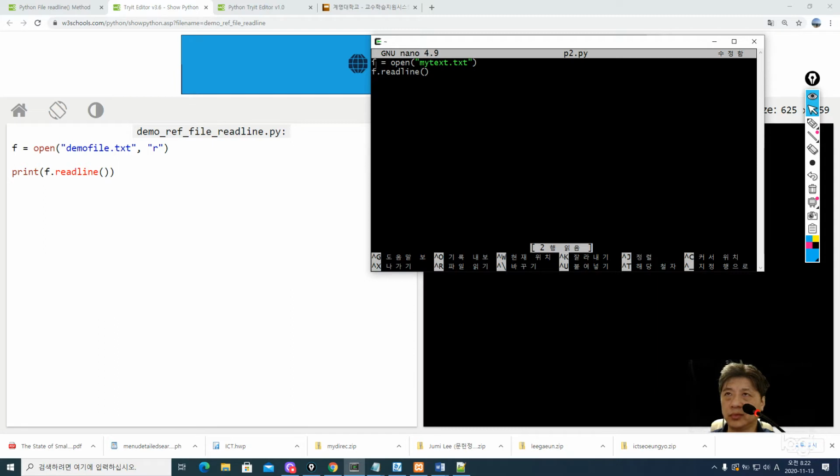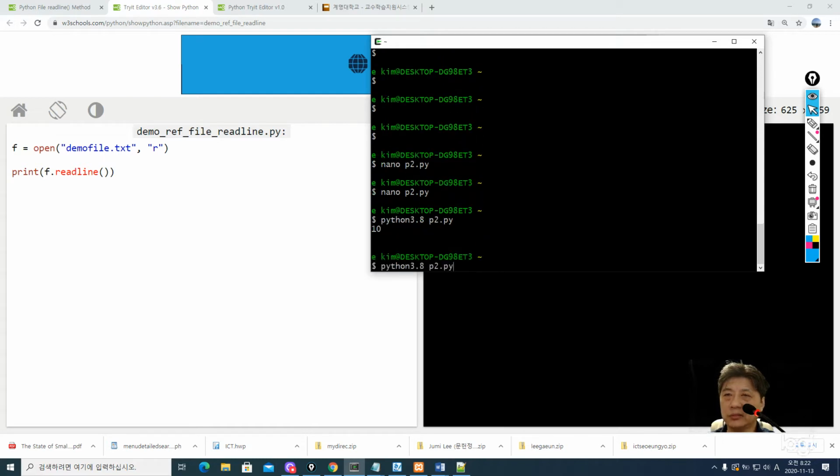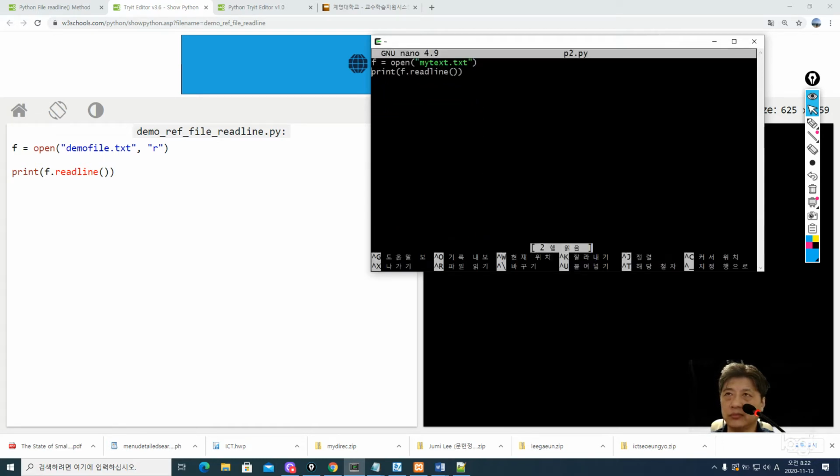The open mode gives the variable name, and then f dot, the method is readline. So that will print out the line. Now we can print out the line, but instead of that, we can save it into another variable name, variable 1.